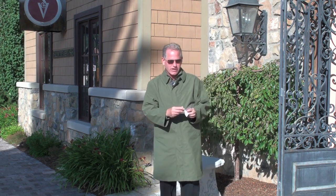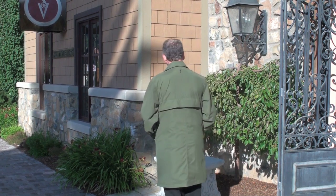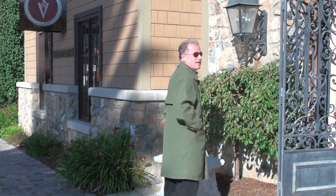This trench coat has the carrying capacity to replace a carry-on. Let me do first a turnaround so you can get a good look at the lines. From the exterior, it looks like a great-style trench coat from the outside, but the secret — we like to say — is on the inside.